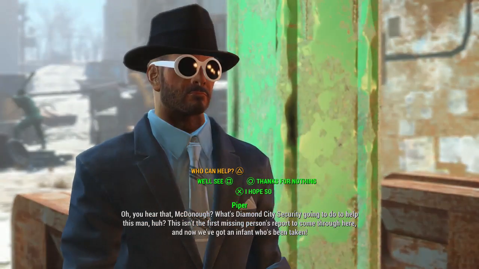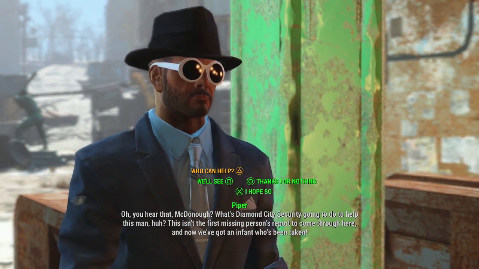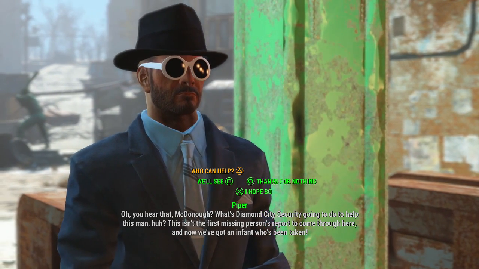Okay, when we get here, we're going to go with the charisma check. This is what I was talking about. And again, I had a 50-50 chance with charisma 7. So roll with 6 and see how it goes.